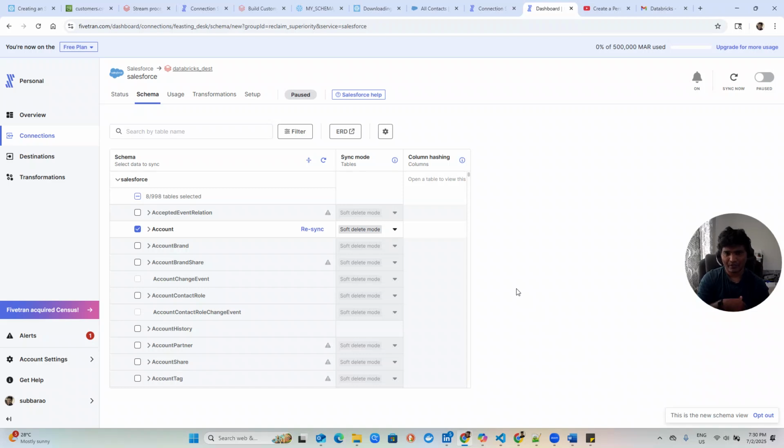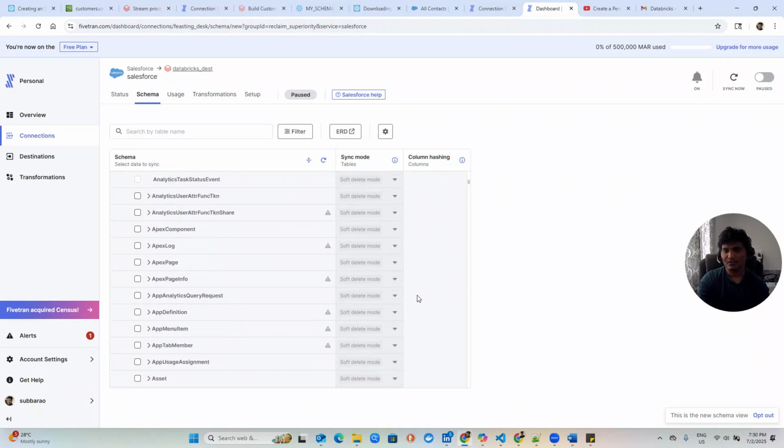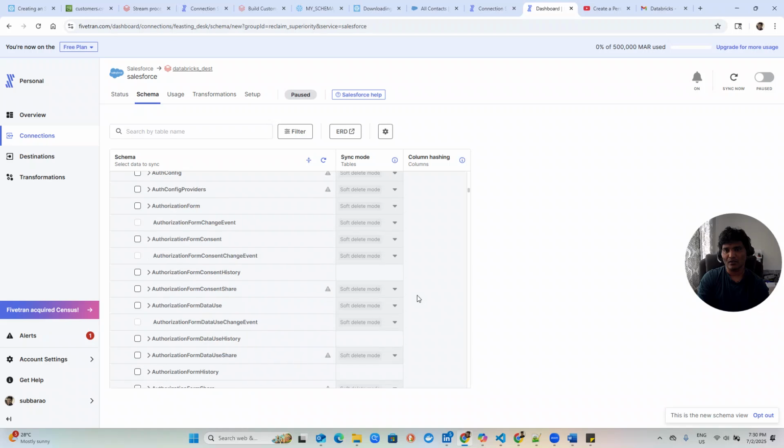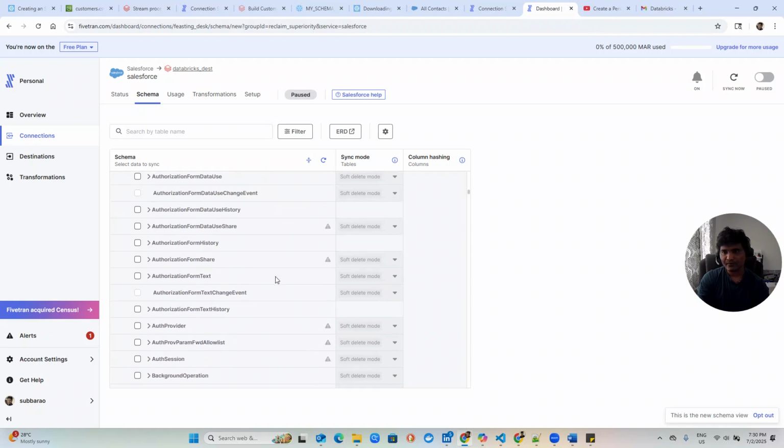That will reduce your burden of performing any transformations using your own SQL logic, or going and developing your DBT model. So that will reduce that burden. In this use case, I'm just going with the soft mode, but these are the options you have available here. So that's all from the schema level.